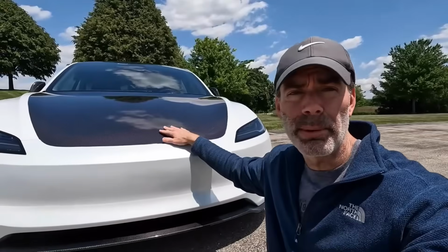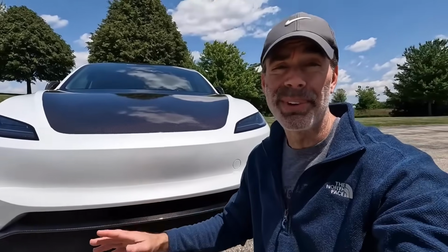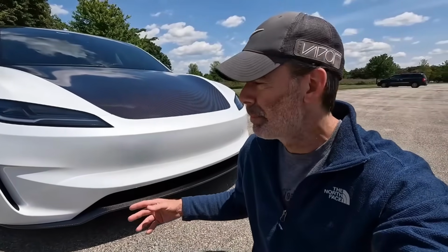So aside from these shots, I got tons of pictures, unboxing, full install. And yeah, this thing is awesome. First took it out of the box, I'm like, wow, it looks good. Got it on the car and like, holy crap, this thing is fantastic. It really just sets off the whole front end. I happen to have some carbon fiber wrap on the hood. Couple angles, looks really good in the sun. This thing looks good all the time. And it's real, it's none of this fake junk. And this isn't some taped-on cap where maybe you've got to drill some screws.